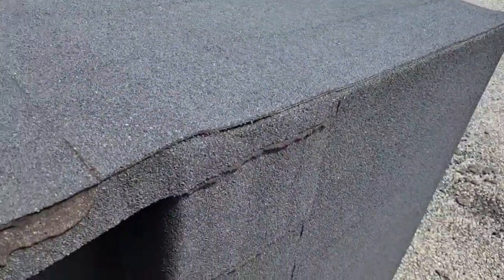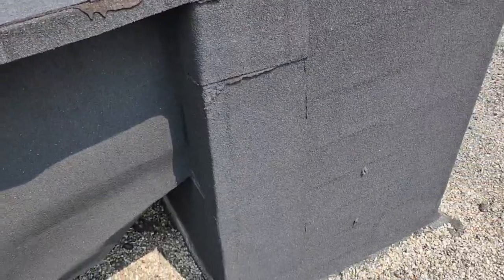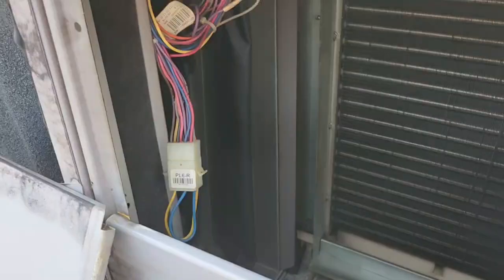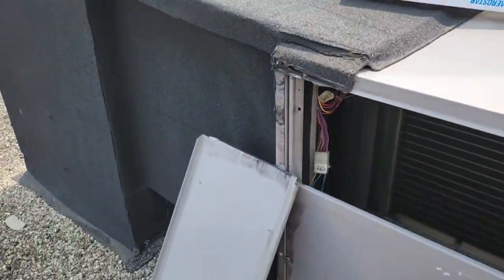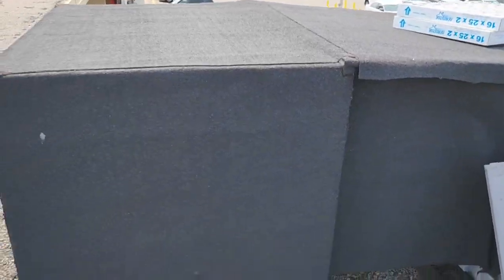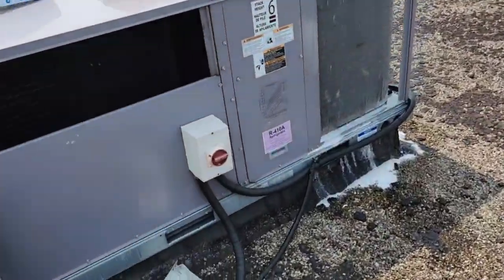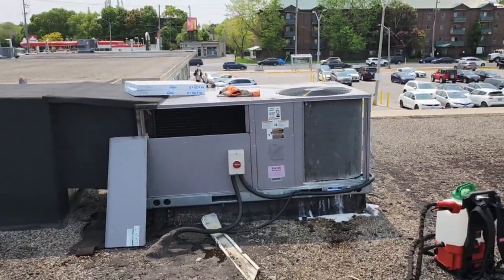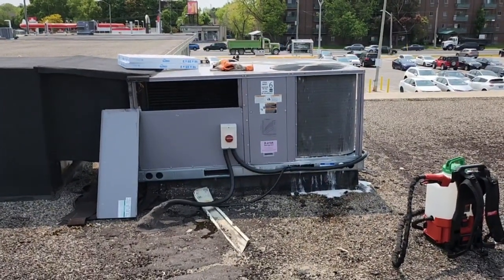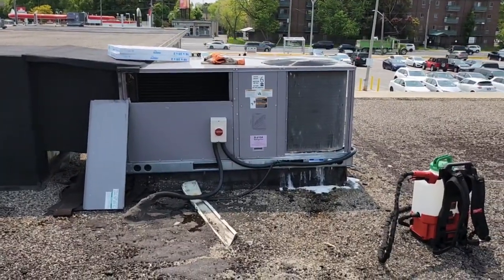Really poor installation. This will be the supply air, and that side will be the return. But check this — it is insulated duct, but they put these tar pads on it. I wonder why — probably leaking. Yeah, there's some down there too. Look at that. See, the unit — I'm holding my phone level and this unit is just leaning this way.